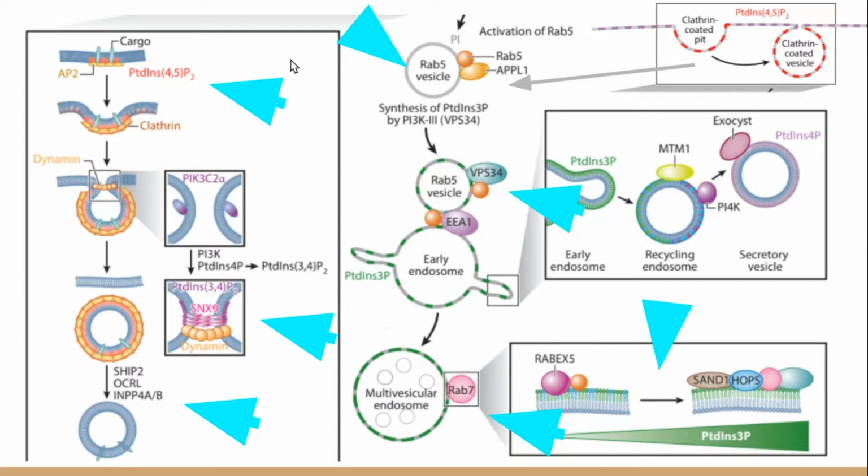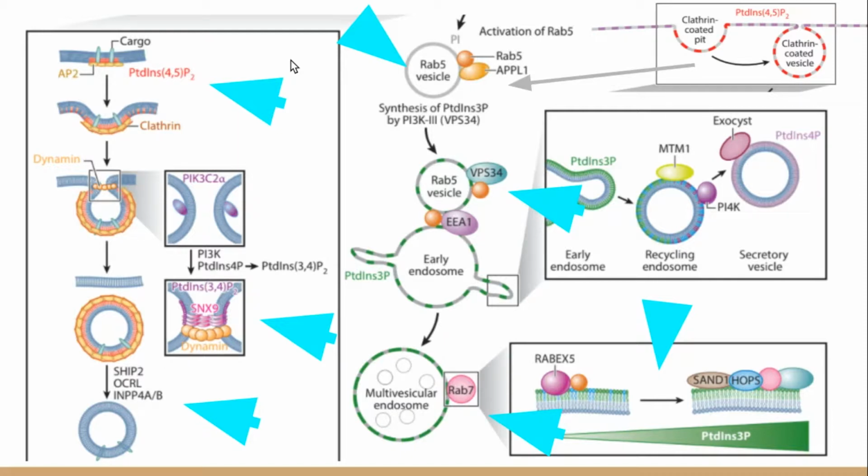In more specific terms, what happens is Rab5 recruits VPS34, which begins placing PI3Ps. PI3Ps recruit SAND1. SAND1 displaces the Rab5 GEF, guanine exchange factor, called RabX5. This effectively is displacing the protein responsible for activating Rab5. SAND1 replaces the Rab5 GEF with the HOPS complex, and the HOPS complex is a Rab7 GEF.